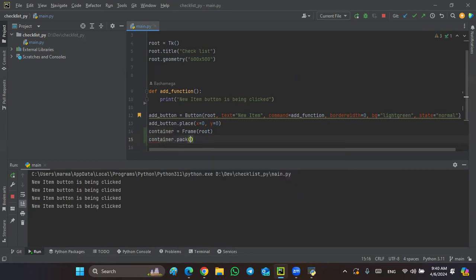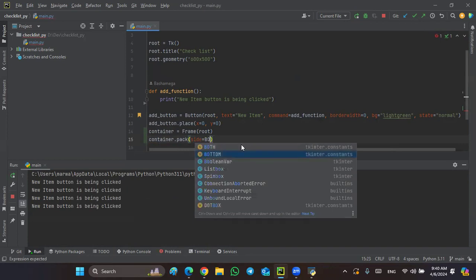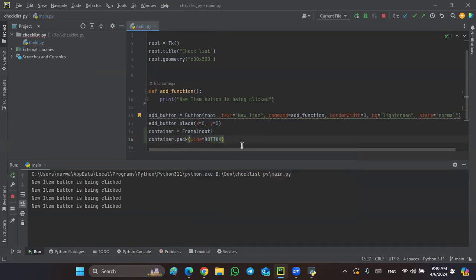Then here I would like to pack it at the bottom of the screen. So I'm going to pass it side, and for the side I'm going to pass BOTTOM, which is a Tk constant, so we don't need to put it in a string. Now you can use this frame as the master for things in it.